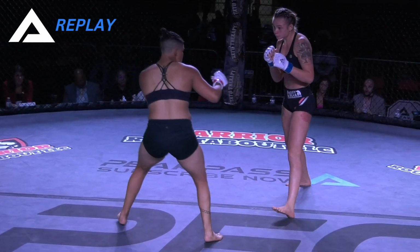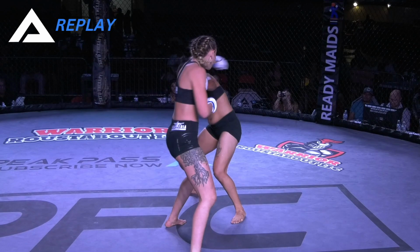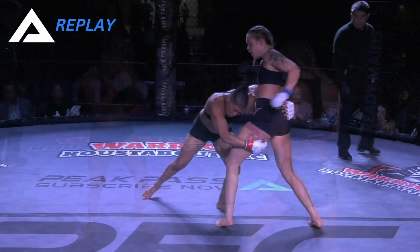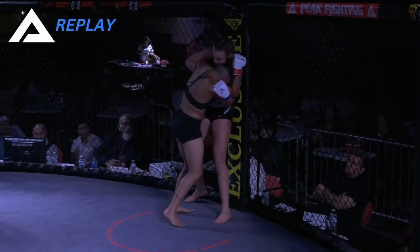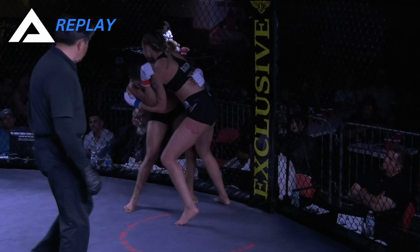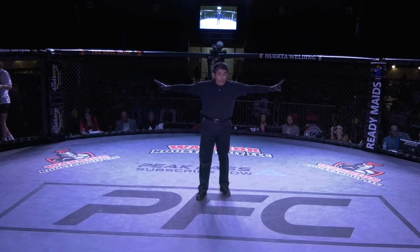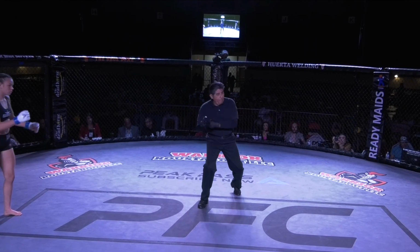And here we see Nancy landing that beautiful outside leg kick, followed up by London's one-two, and just barely misses with that three. Yeah, Nancy seemed a lot more composed and on her feet in this round instead of just pushing London up against the cage. As we see here, she looks to get the takedown again and put a stamp on the end of that round. Both ladies look fresh as we head into the third round of this title fight.